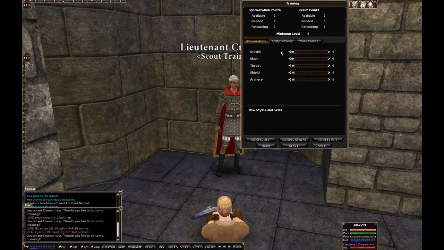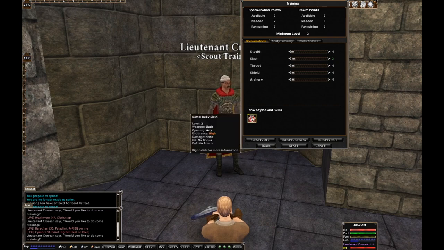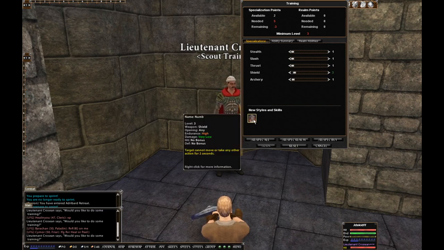This is a classic MMORPG, but that doesn't mean you can't stealth. See, it says here, Mastery of Stealth increases your movement speed while hidden, chance to hide from other stealthers, and chance to reveal hidden enemies, but it doesn't say anything about you can finally stealth. You can still start putting points into slash or thrust if you want to be like a musketeer, stuff like that. And then shield, let's see, right there, you can put stuff into that.